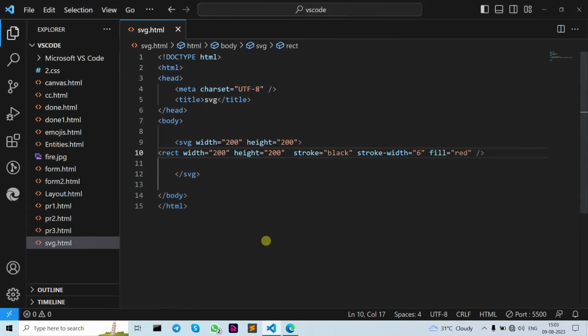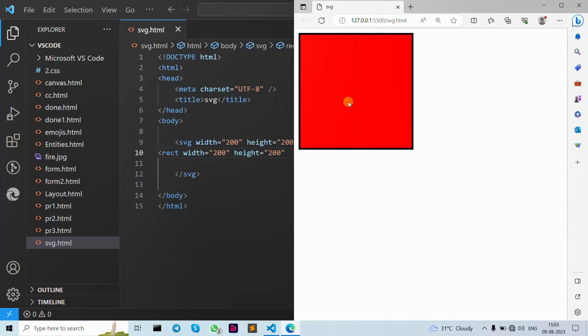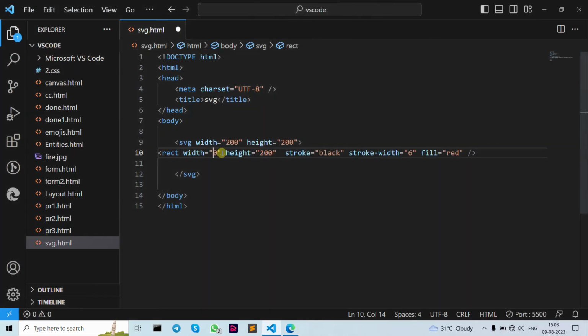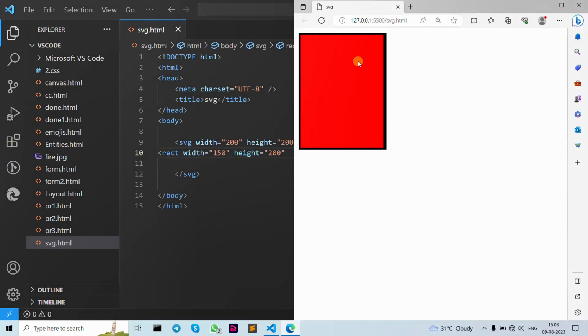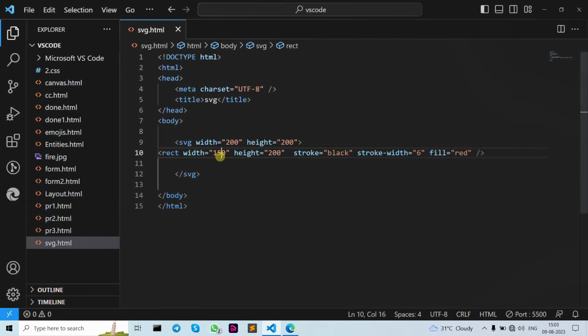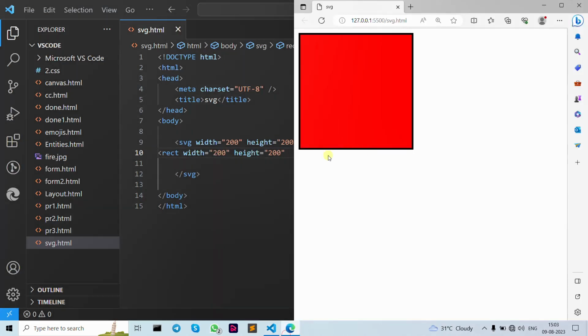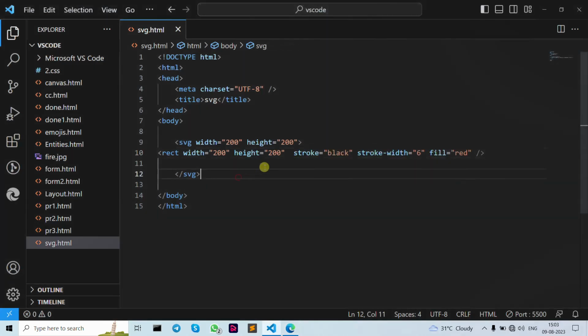Write down also height and width. As you can see, the square is here. If I write here 150, then it's like this, our rectangle. So that is how our rectangle works.